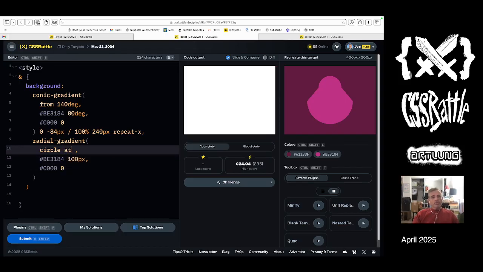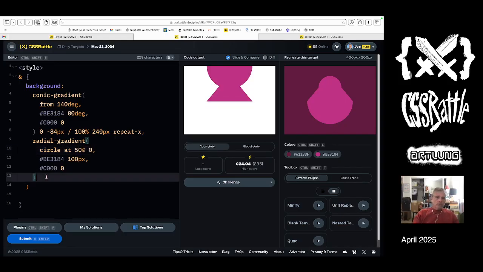The bottom part of the circle is at 50% 0. And then we move it downward like that with the background position. 2, 3, 4, 5, 6.